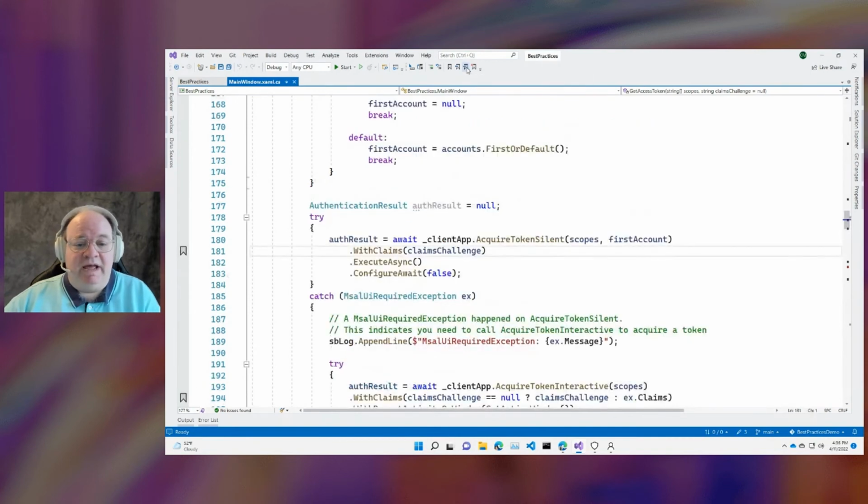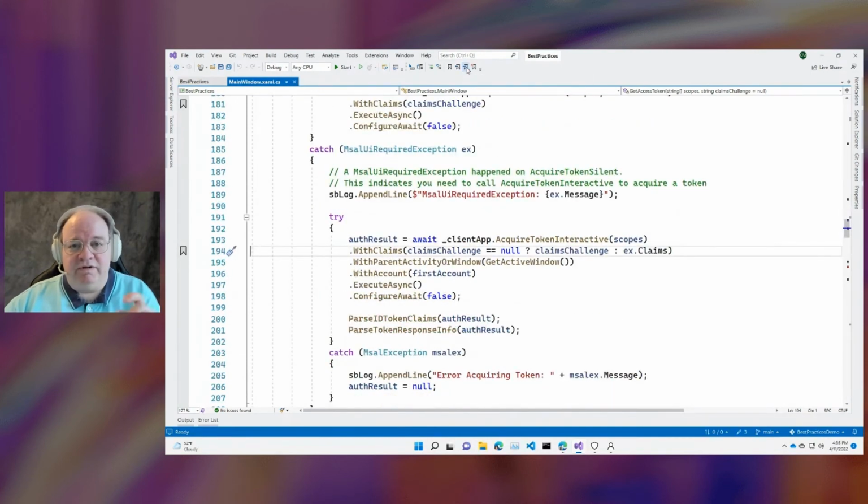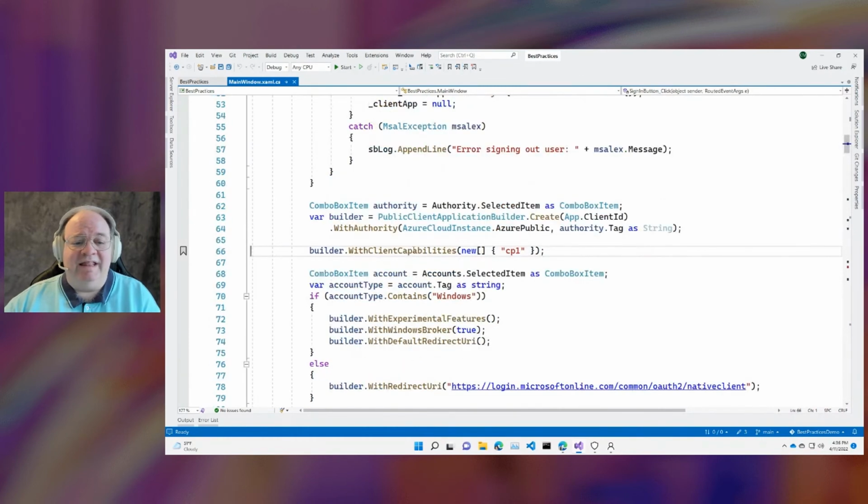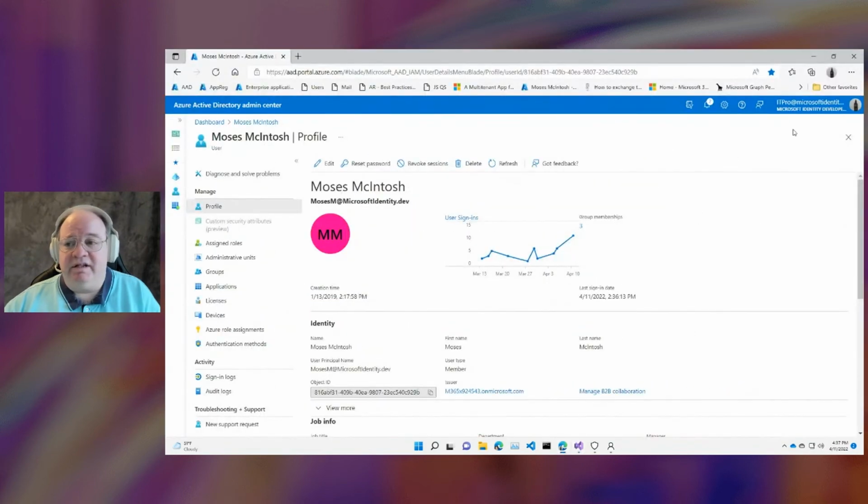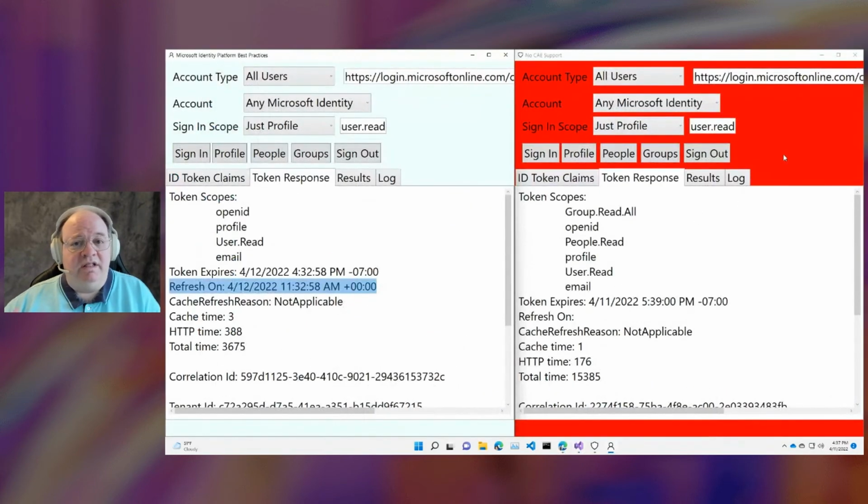If I've got this code in my application, right, I've got my code to take the claims challenge that's returned from Graph when CAE has been kicked off, and then return it and use it back to Azure AD to acquire the token again with our MSAL libraries. I can also add the client capability of CP1 to my application, and whenever that's the case, then we know that your application understands continuous access evaluation, and we can give you those long-lived tokens, as well as be able to cut off access to the resource based on the continuous access event and not just the lifespan of the token.